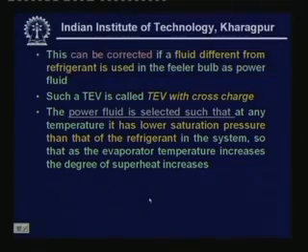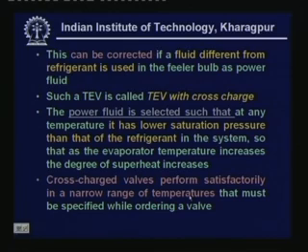Okay, so whenever you have the problem of operating the system over a wide evaporator temperature range, normally you use a cross charged thermostatic expansion valve. Of course, cross charge valves perform satisfactorily in a narrow range of temperatures. It does not mean that it will operate satisfactorily over any temperature range, but it operates satisfactorily over a certain temperature range only. Okay. And when you are selecting the valve, you must specify the range of operation.